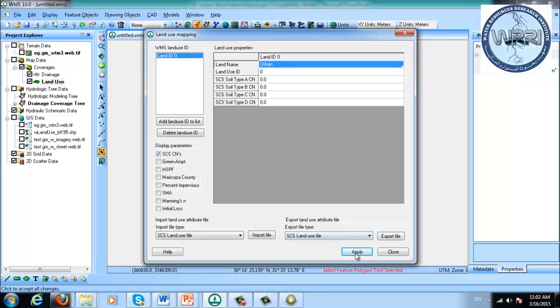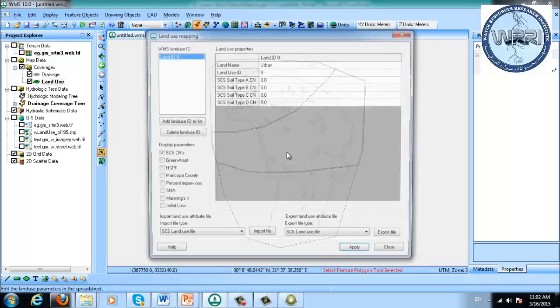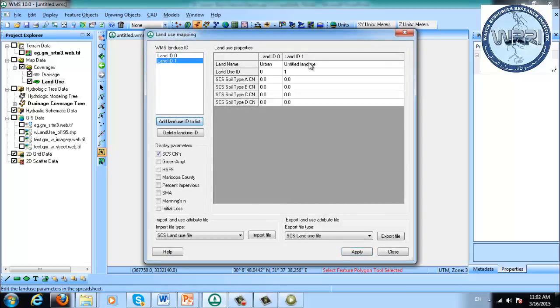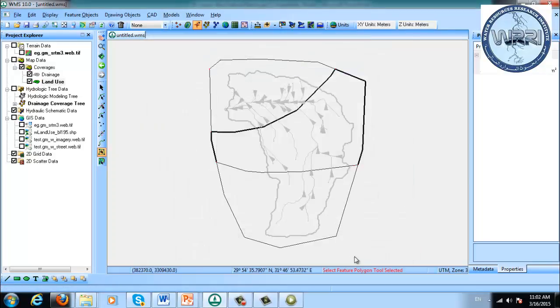And then maybe this other polygon is rural. Let's say. I don't know what they are, but let's just say that that's what it is. And you can define your polygon attributes after you have to build the polygons first.